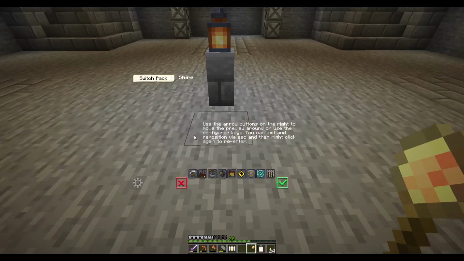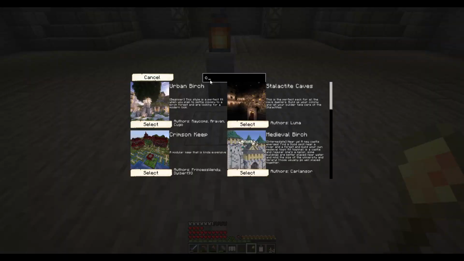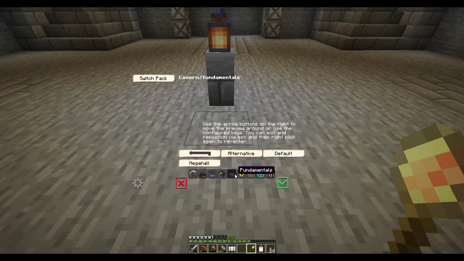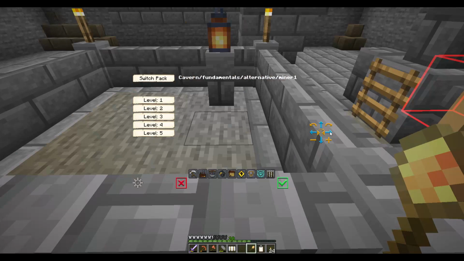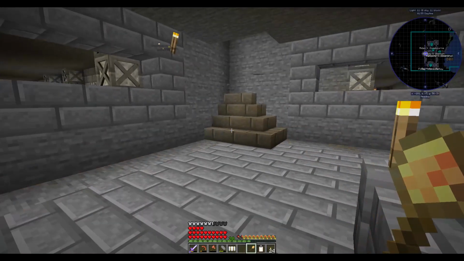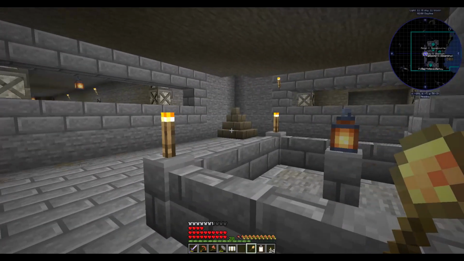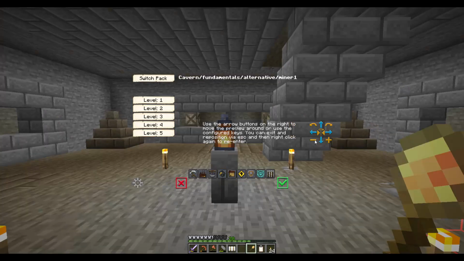You're just going to click on the floor, and go to fundamentals, except you want to make sure that you're in Cavern. You're going to see a little later why I was in Shire. Go to fundamentals, then alternative, and select the mine. You're going to move this over so that you're about centered, and you can center yourself with the stairs there. You can see with the stairs that it's about centered, and then you're going to drop it down.